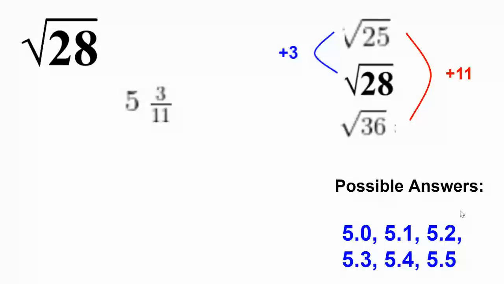The first part of class today, we're just going to make sure you can get that first fraction. We're going to practice this actual part right here. But now let's take the next steps. We have to change 3/11 to a decimal to see which one of those it is. Is it 5.0, 5.1, 5.2, 5.3, 5.4, or 5.5?